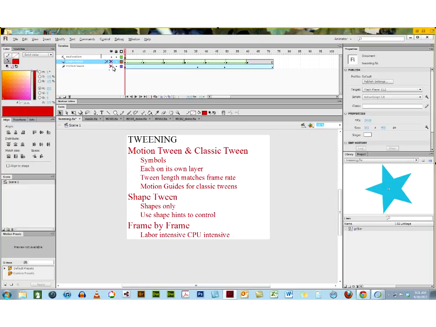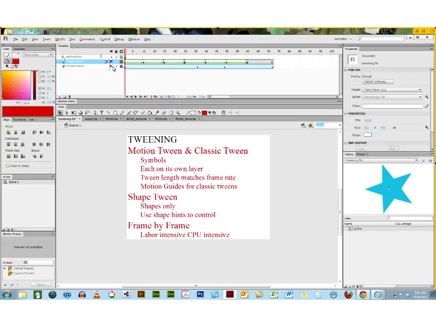So what we have is motion tweening and classic tweening. Motion tweening happens to symbols. Each motion tween is on its own layer, and the tween length matches the frame rate. You can add frames, as I showed, by simply dragging the timeline out towards the right.